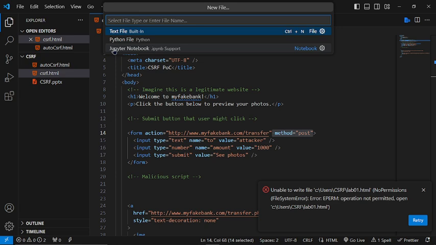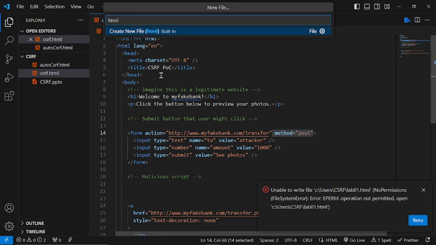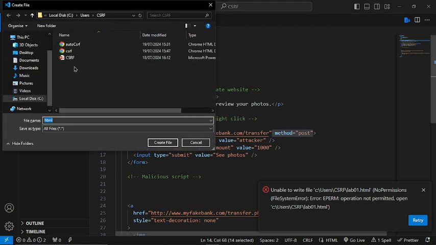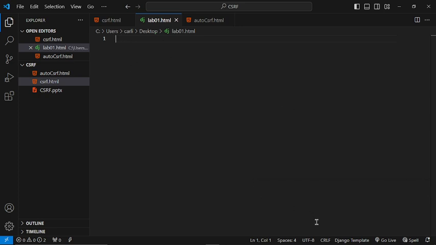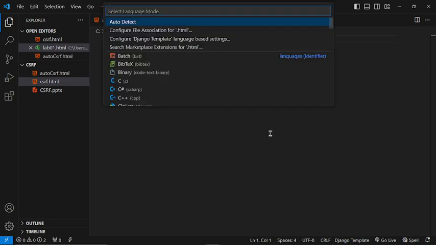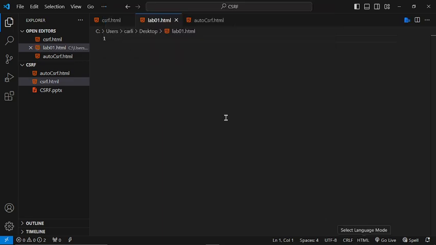New file, HTML. We're going to start it here on the desktop. We are going to call it love1.html. There we go. Here we have created our HTML text. Let me replace this HTML.